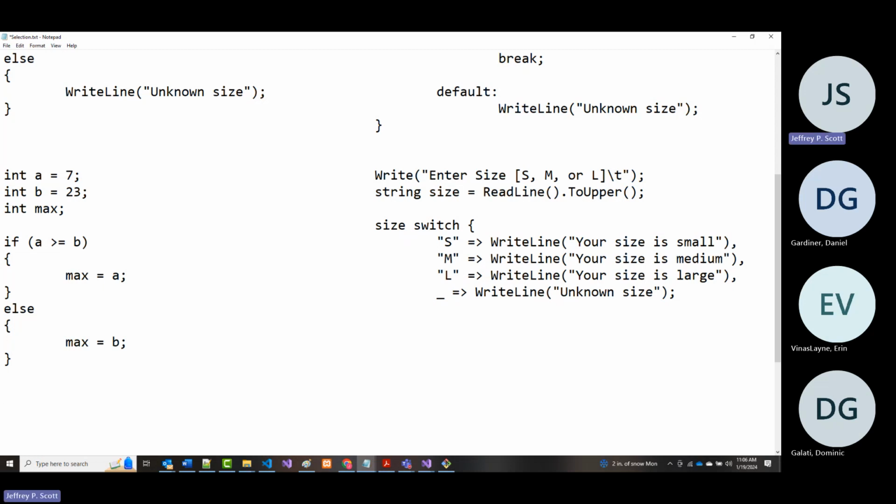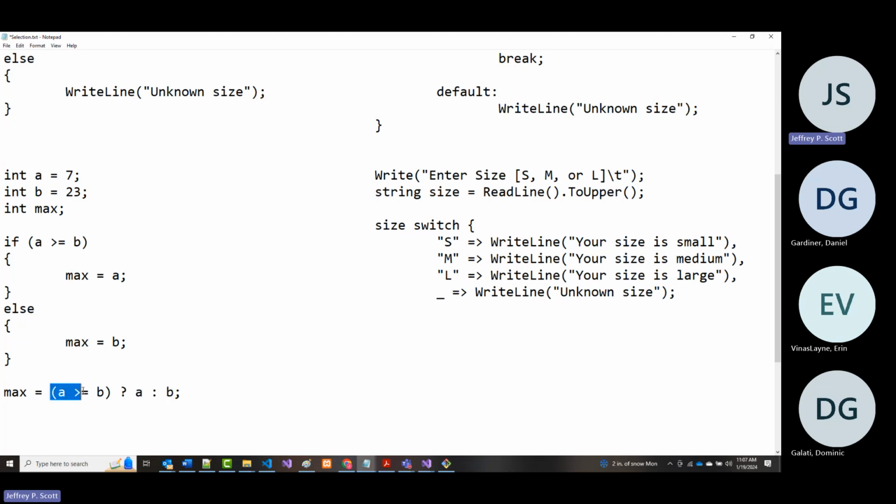I can say max equals A greater than or equal to B, question mark A, colon B. This line of code is called the ternary operator because it has 3 things, 1, 2, 3. It's also called the question mark colon operator.